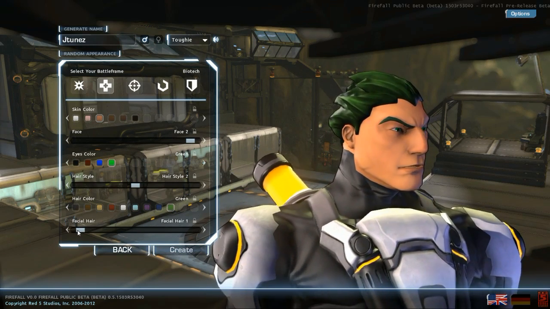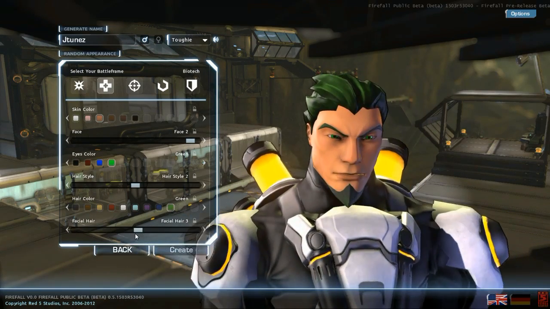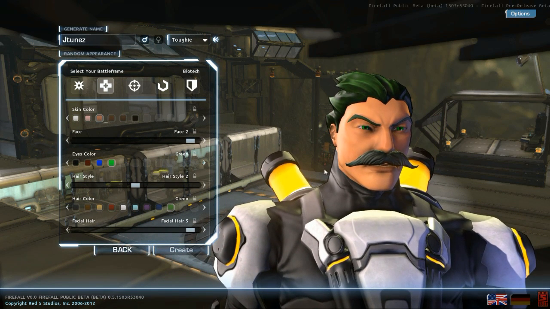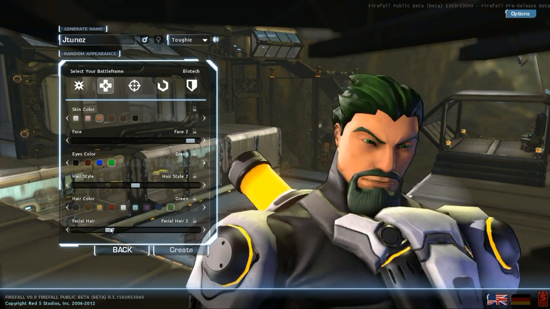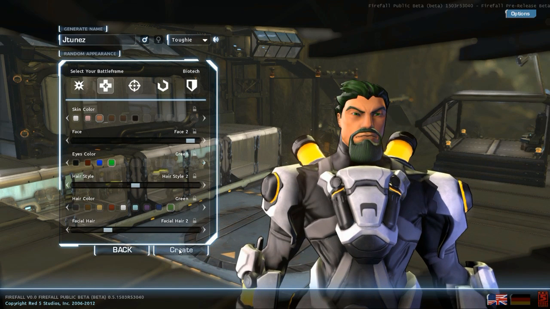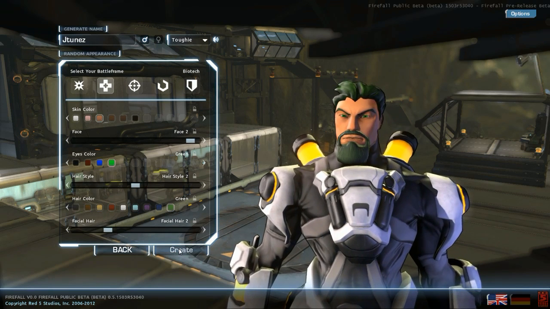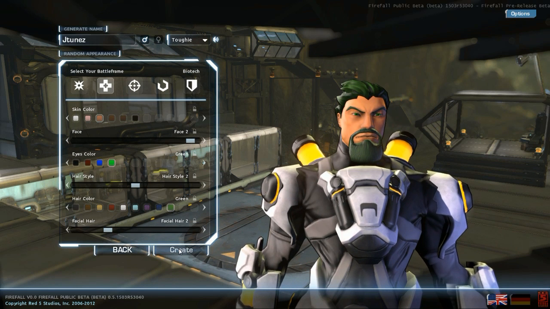And the last slider we have here is the facial hair. This is where you can choose the different facial hairs if you want any on your character. That's one hell of a mustache. That's a cool mustache. But we're going to stick with that one. Now we're going to go ahead and make the character. I'm going to skip forward so we can save some time with the intros and stuff, and I will see you guys soon.